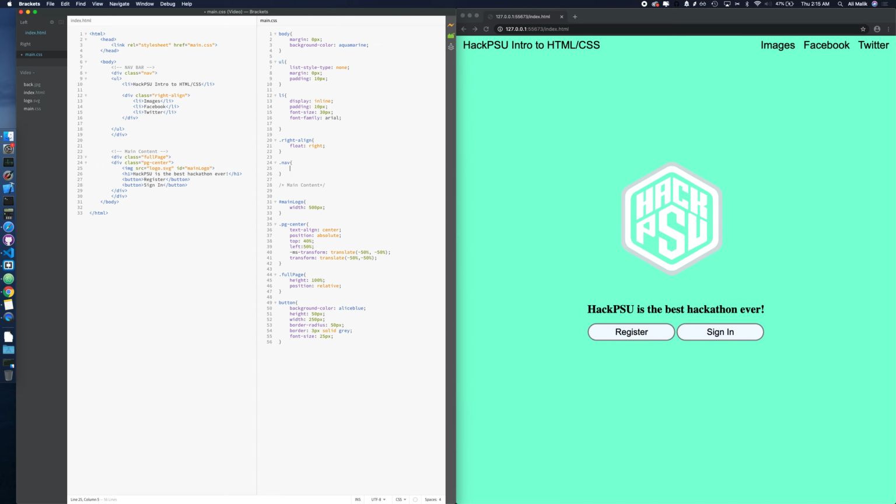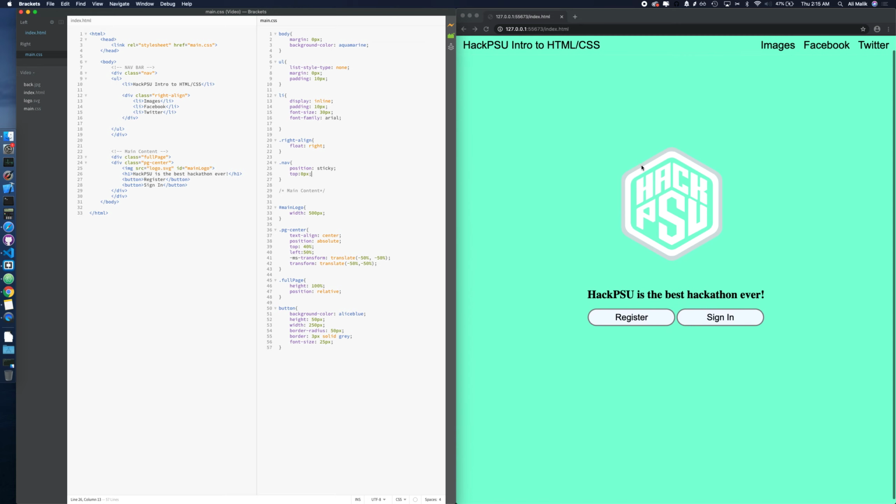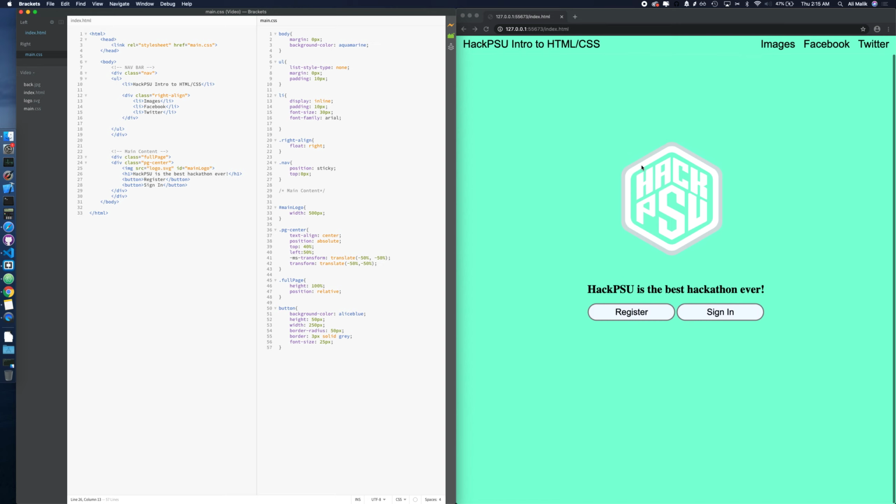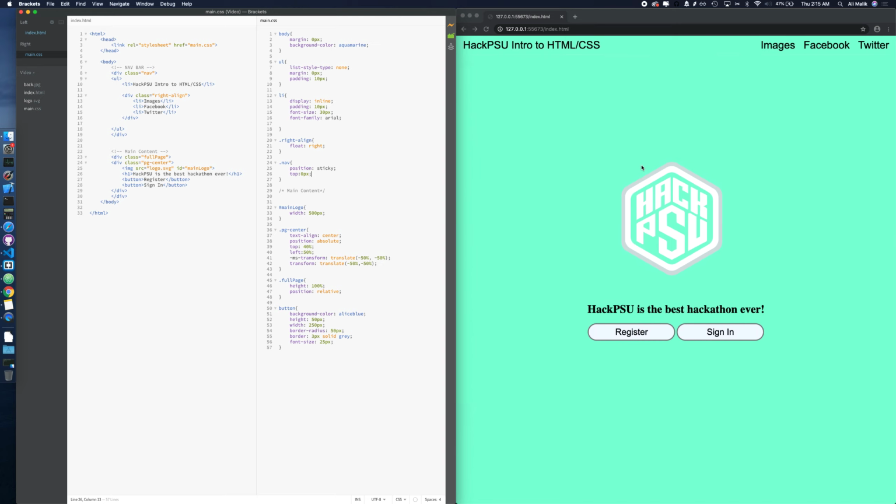We'll set the positioning to sticky, and set the top to 0 pixels, and that should keep it. As you can see, now that we're scrolling, it is keeping the nav bar in place. If I change it to like 10, it's just going to give more room. Normally, in most cases, you want it set to 0 unless you want it further down or something. So that's what's going to cause it to stay like that.